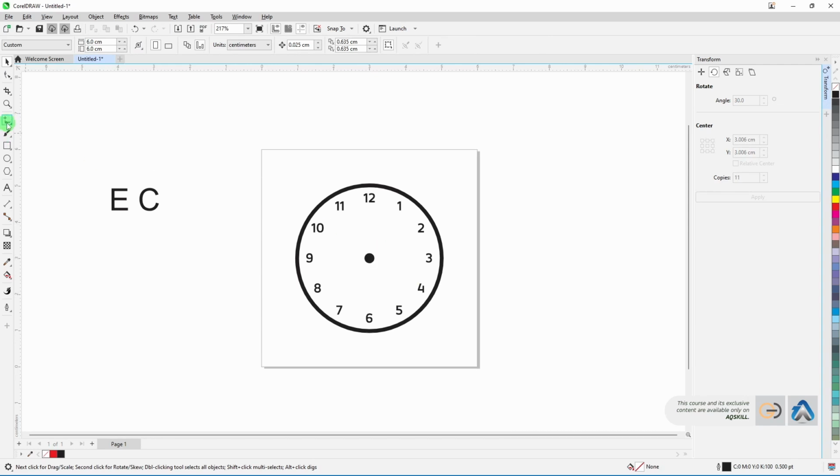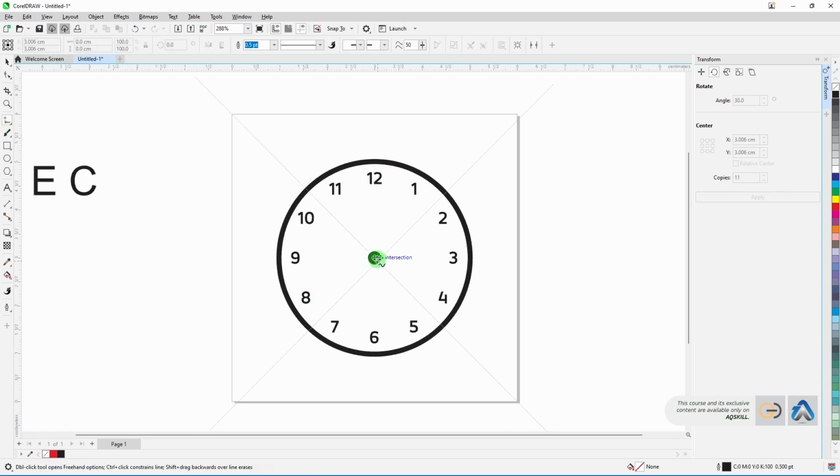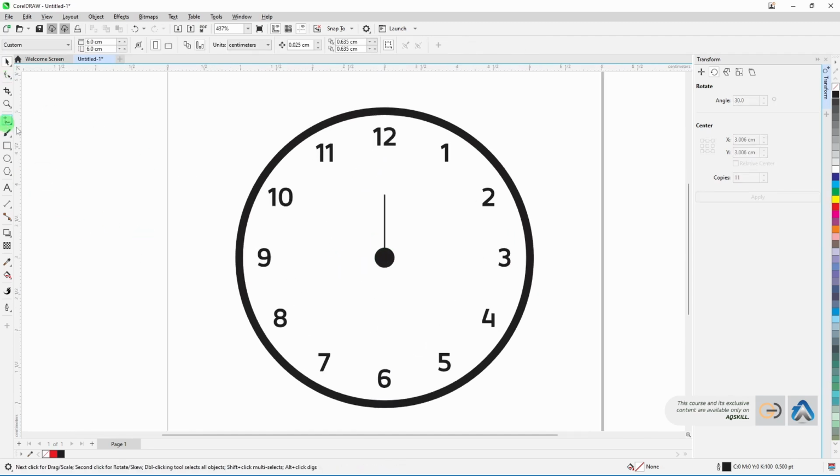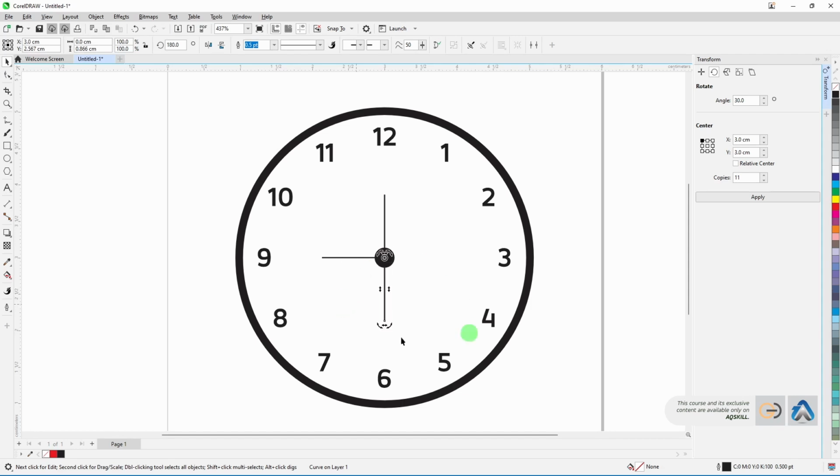Let me just do this. We all know that the minute hand is a little longer than the hour hand. So let's go by the minutes, and let's create another one also. Maybe I just want to duplicate this one. So I'll click and rotate it, drag this one to the edge of it, then rotate it this way, and I can do Control D to duplicate it again.